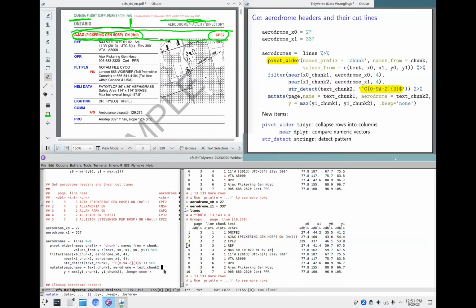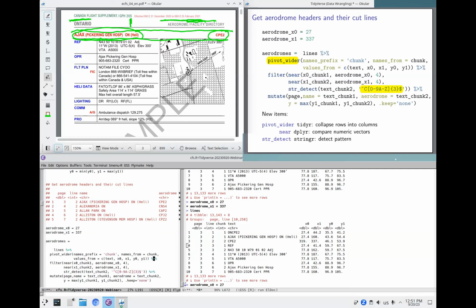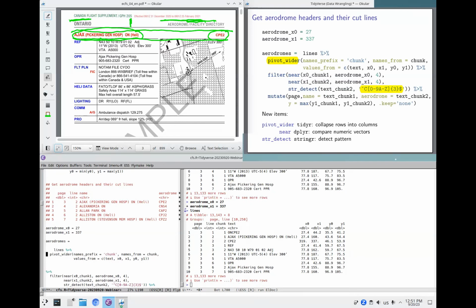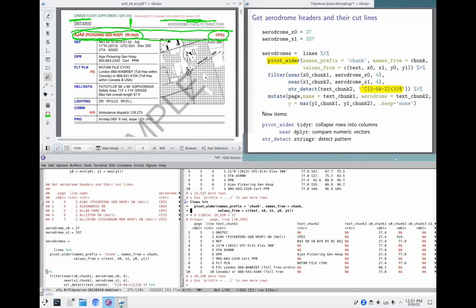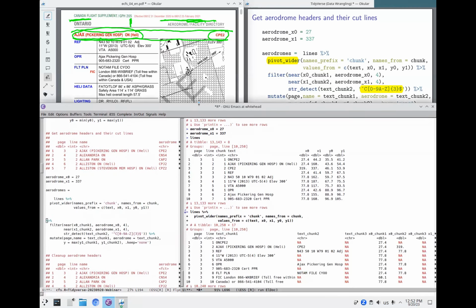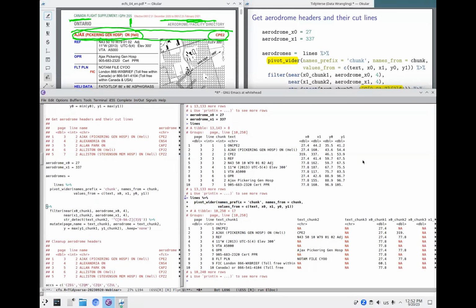I think it'll become clearer here if I actually run the code. So we'll just define those cut points there, and then we'll just see what this pivot wider does. So this was my lines initially, and then when I hit it with pivot wider, this is what I'm left with. So let's just make this a little bit bigger so we can see. As I had mentioned, this guy here has a page and line that is unique to it, so it just survives by itself and it's created all these new columns without values.